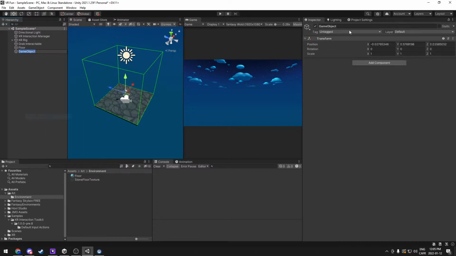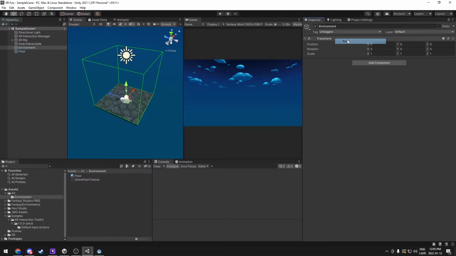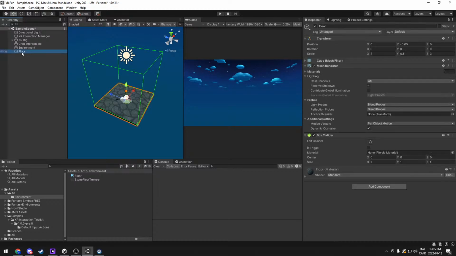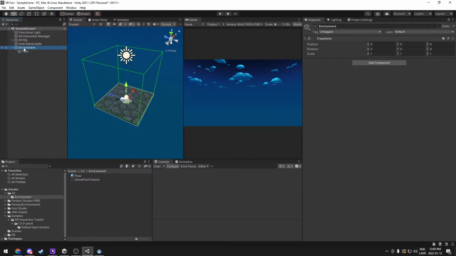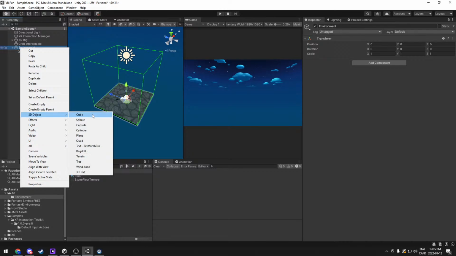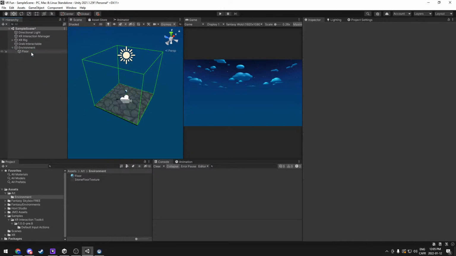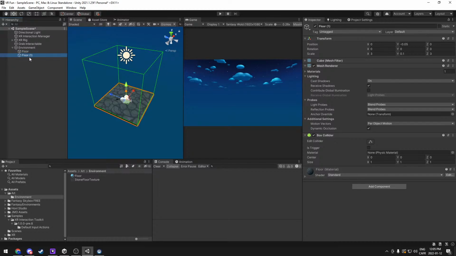So let's create an empty game object, call it environment. Make sure environment is indeed set to 0, 0, 0. Put the floor in the environment and create four walls. Cube, here we go, and you know what actually? I'm going to copy paste the floor and put this at 3 and put this at 0.1.